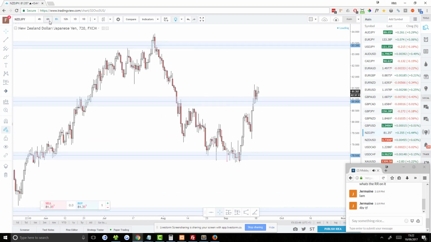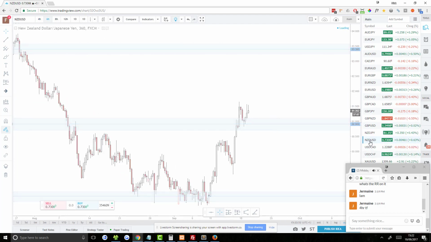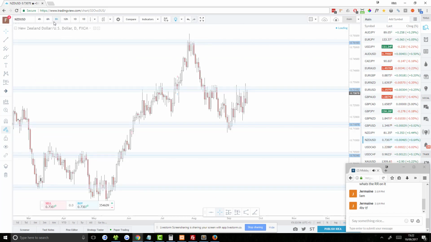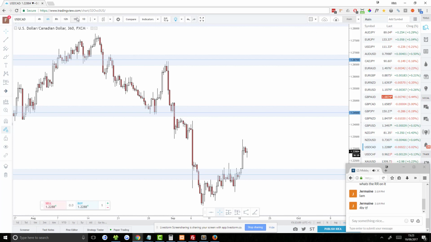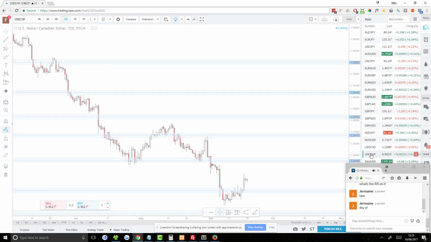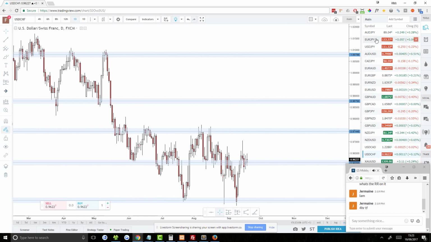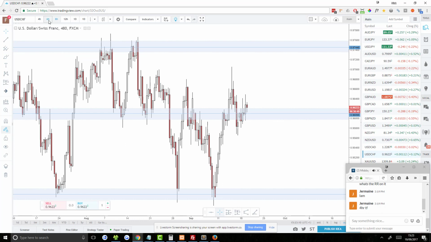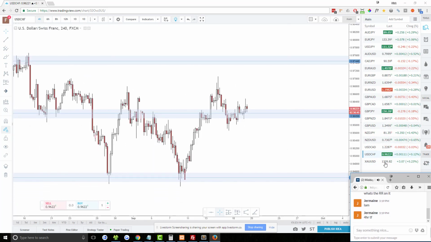So New Zealand JPY, it was a continuation trade here on the 6 hour, but it's way too late to enter that. New Zealand USD, just way too messy, not interested. USDCAD, in between support resistance, nothing. USDCHF. Sorry guys, I'm rushing the end of this analysis because I want to get a good look at EURJPY and run some numbers on it, see if it's worth the risk.